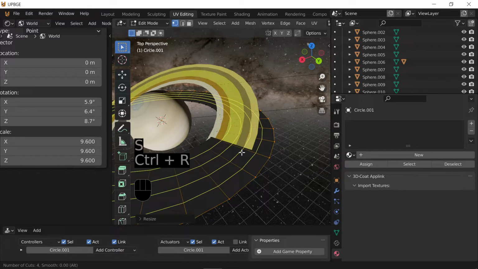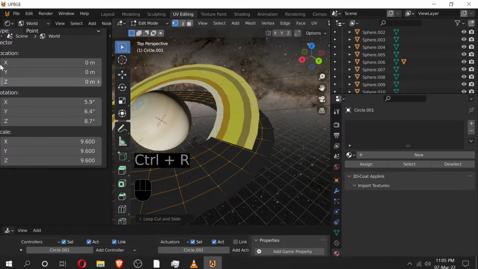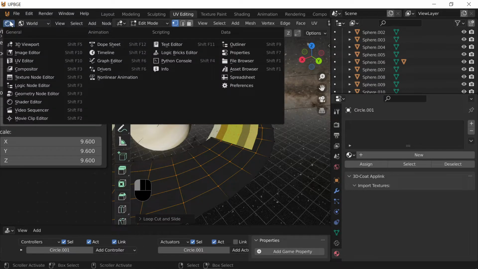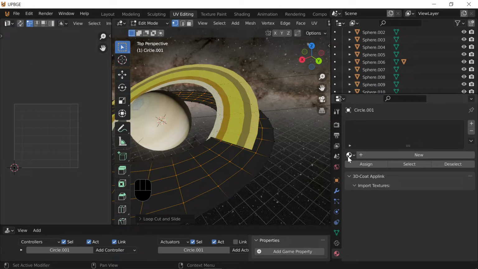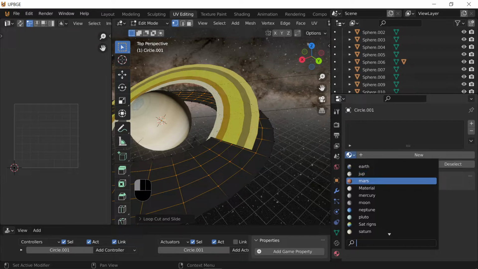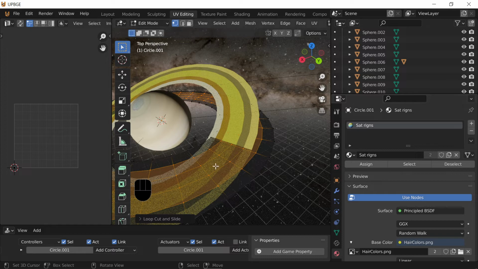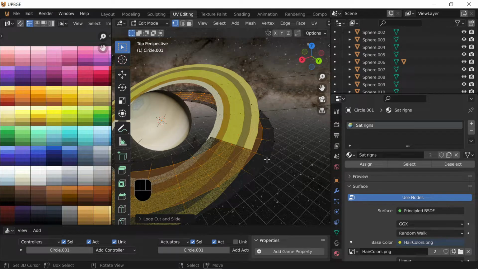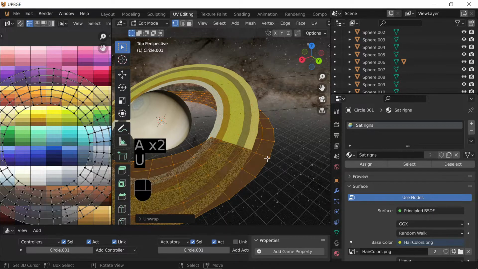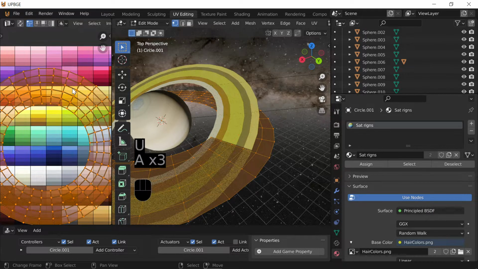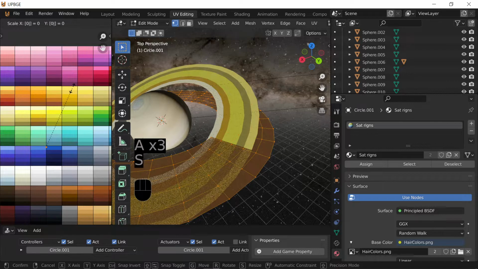Then you're gonna make a few lip cuts. Now for this, you're gonna have to go to UV image editor and make sure you got this color palette. So I'm gonna go for set rings. You can see it's not doing much because this isn't unwrapped, so I'm gonna press U and U, and I'm gonna go ahead and press S, 0, and just release, and then I can just play with the colors.